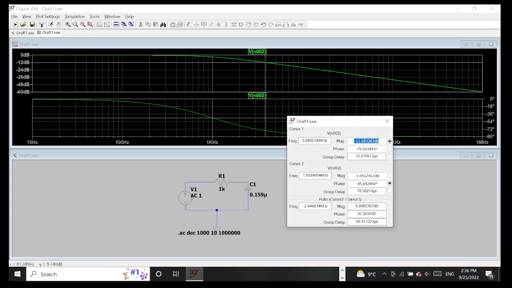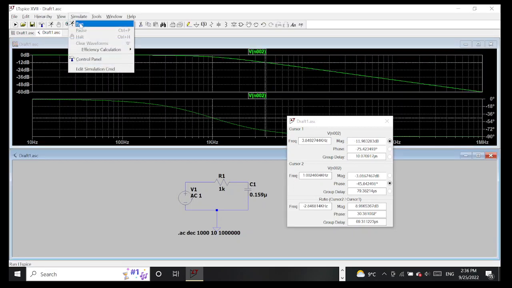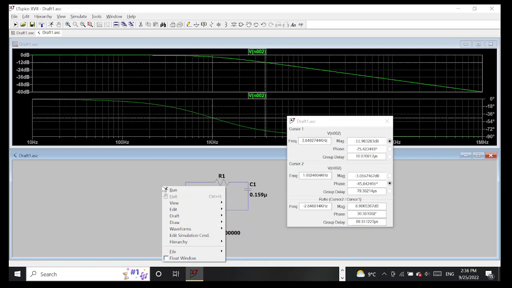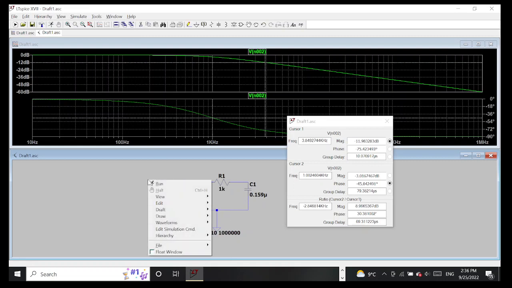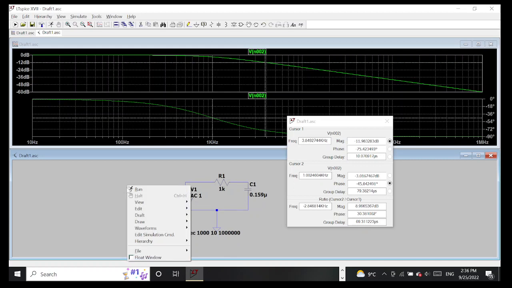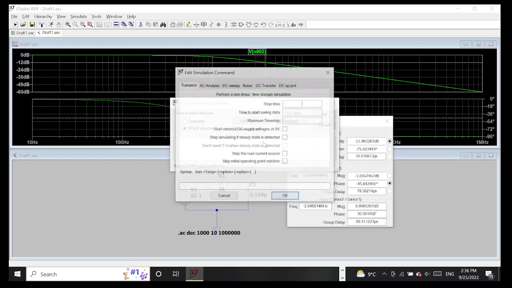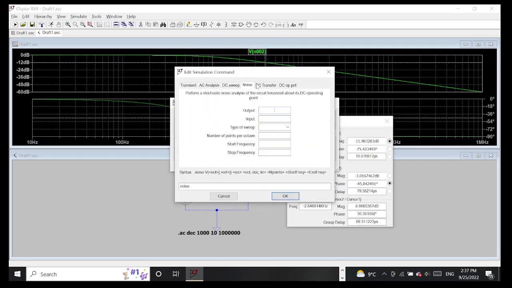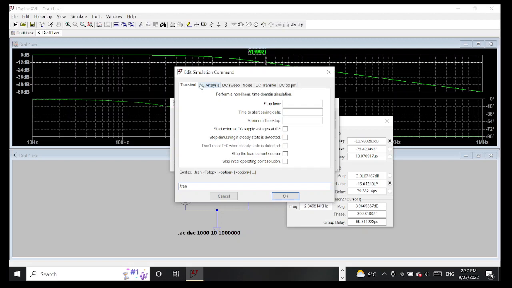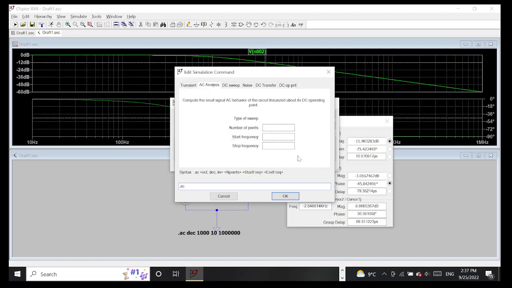Or if you want to change the simulation, you can click run, but it doesn't appear, right? So how can we do that in this case? Right click in the window of your circuit, choose draft, choose spice directive, and in this blank space, right click, help me edit, choose analysis command. You will have the same thing happen again here, and for AC analysis, put the settings here.